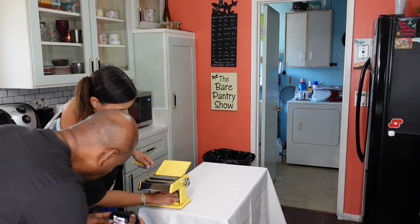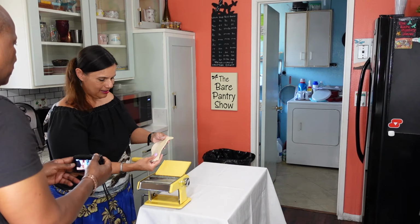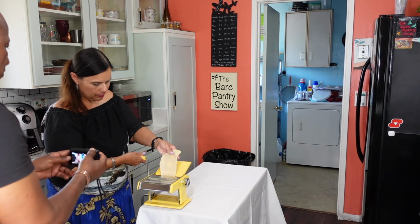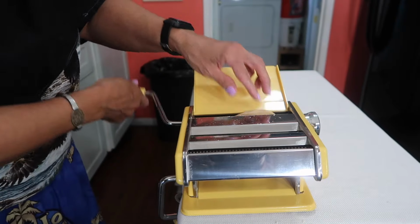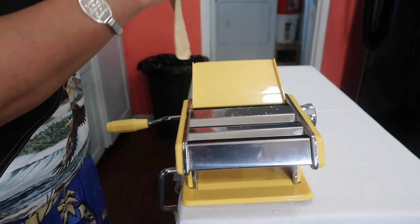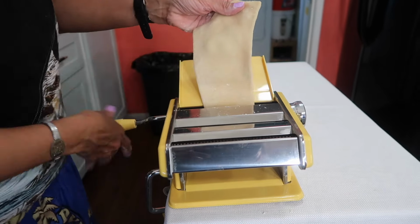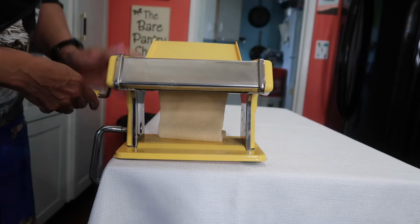Watch this sucker drop on the floor. It's more rectangular. Never go again. Yeah. And then you could change the setting. I think I could get good at this. I really do think I could get good at this. It is fun.